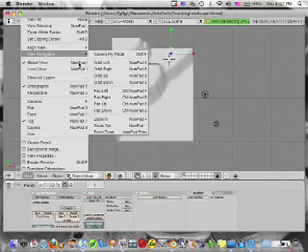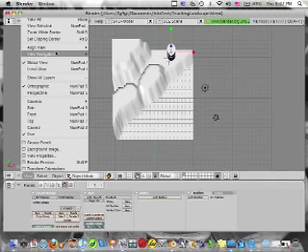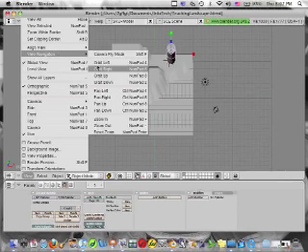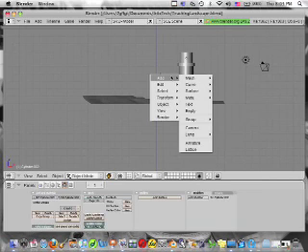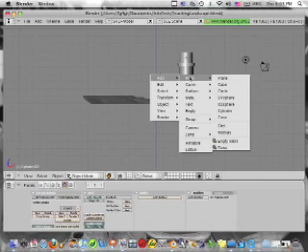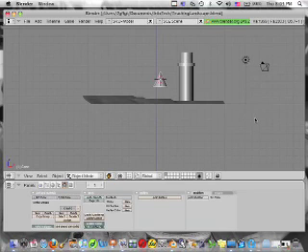Now there's different things you can do with the view to make it more ideal for your editing. And I'm just going to orbit down some and orbit to the right so it's easier for me to look at. On top of that, I'll click the A button so I deselect from it. And then I'm going to press spacebar, add, and I'm going to add a cone. So there's the tip of the lighthouse.